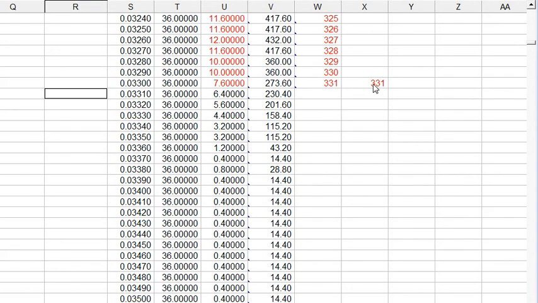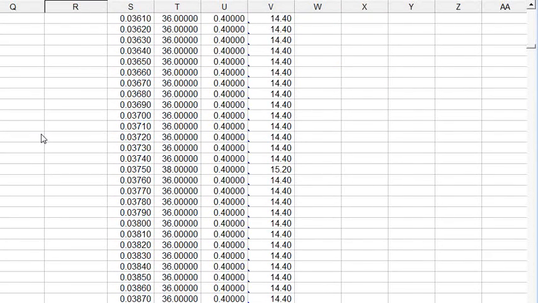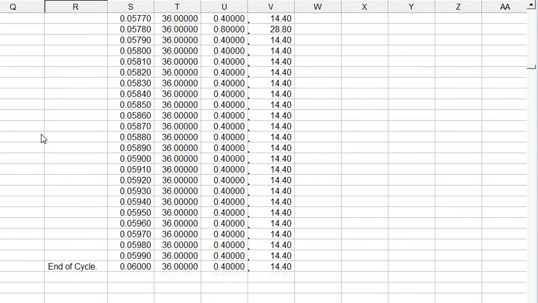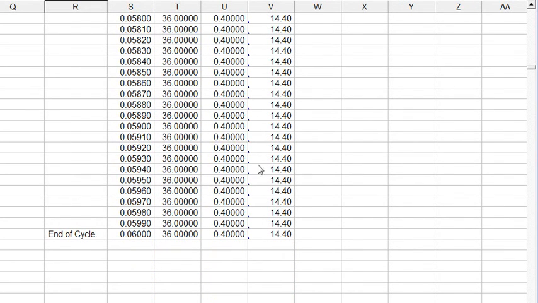But this is where it stops being over 7.5. So I'm going to scroll on down and we'll go to the end, which is 60 milliseconds. And here we are. As you can see, there's a little bit of power being input here, or at least that's what the oscilloscope shows.